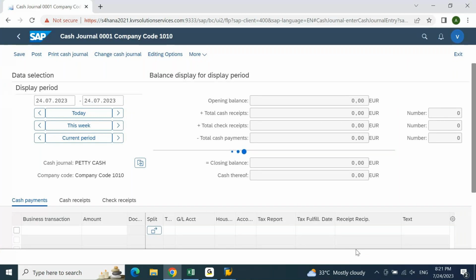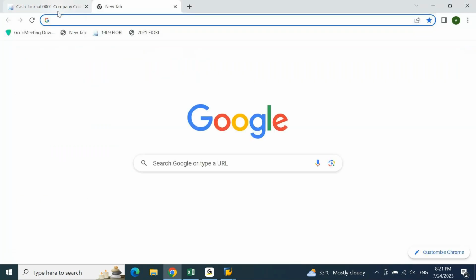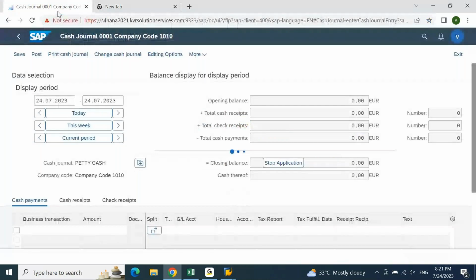Let this get saved. With the test servers, initially these applications will work a little slower, especially the Fiori applications.